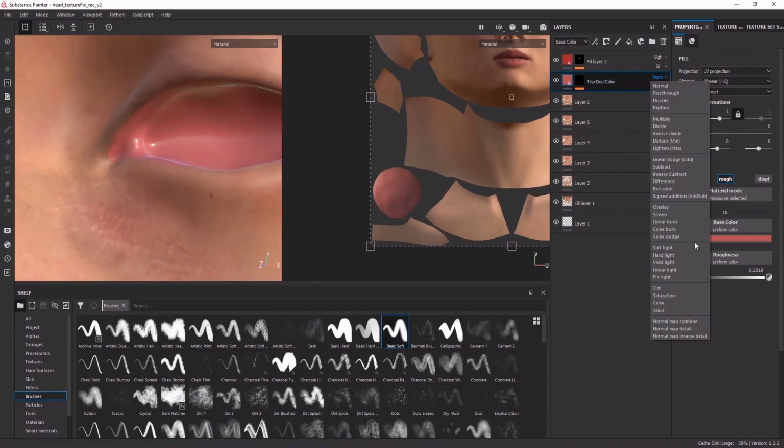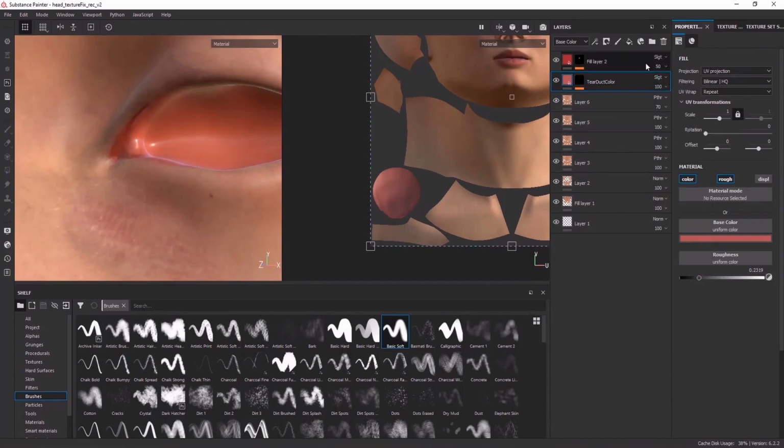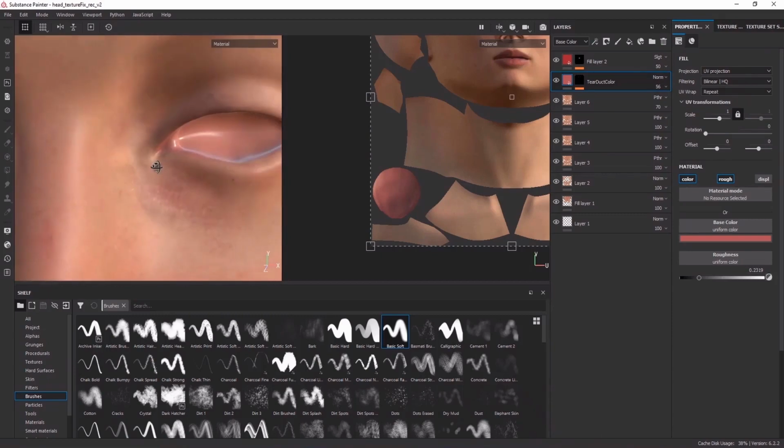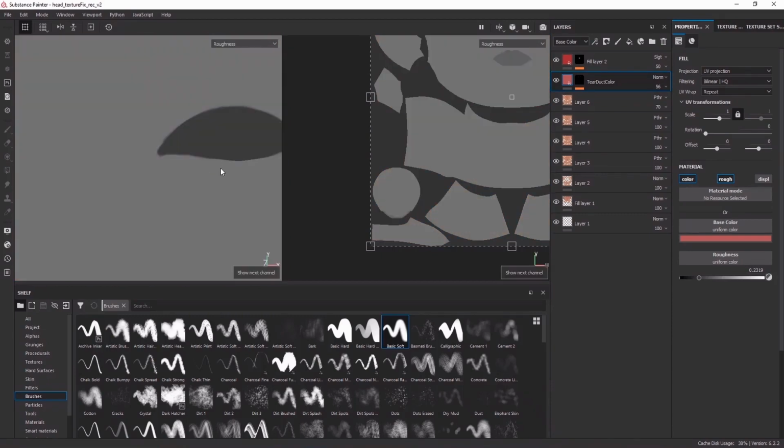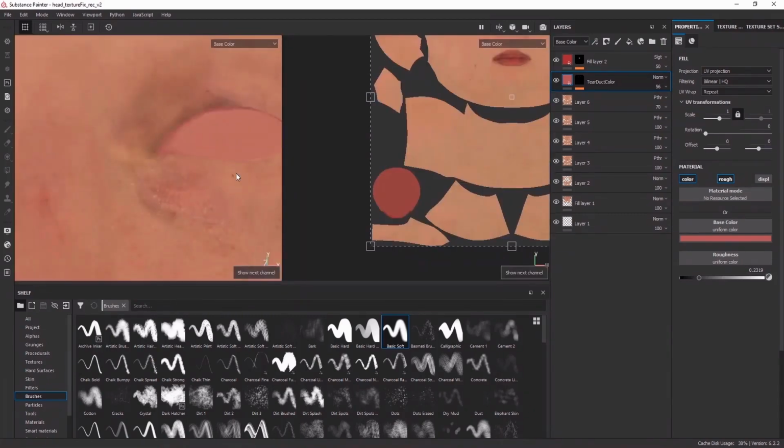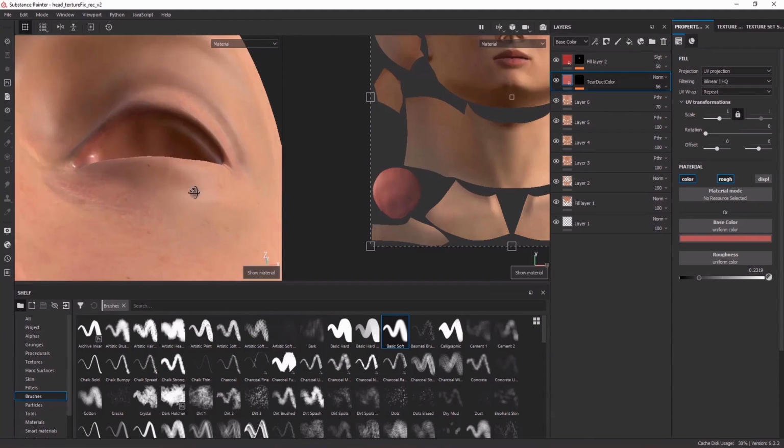So first of all, I'm gonna reduce the intensity. We're just gonna go with the normal, and then just touch red. Yeah, even something like this will probably work better.